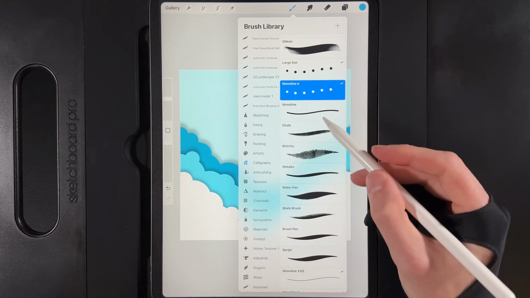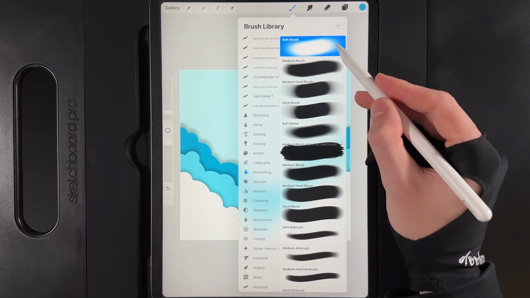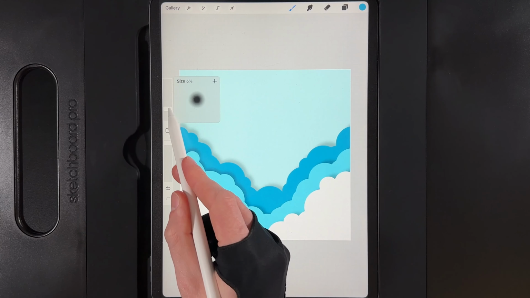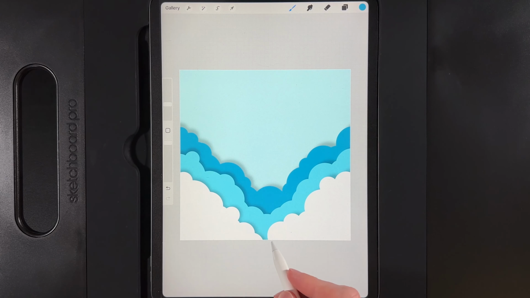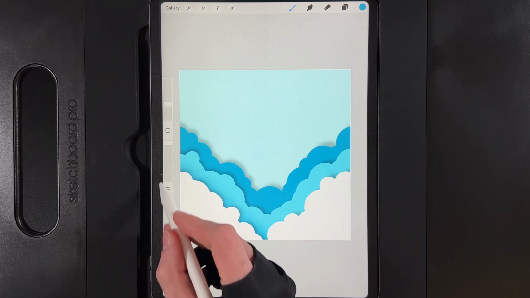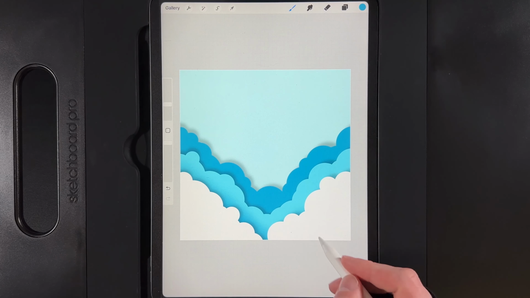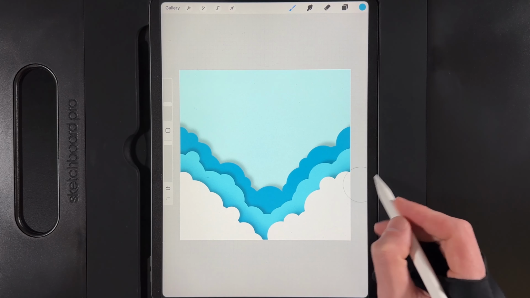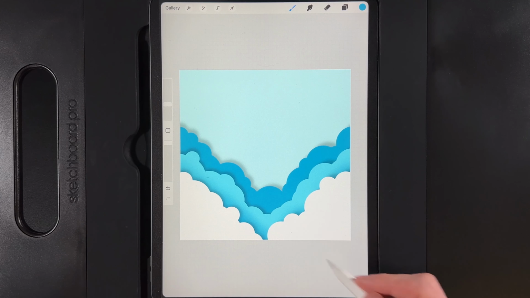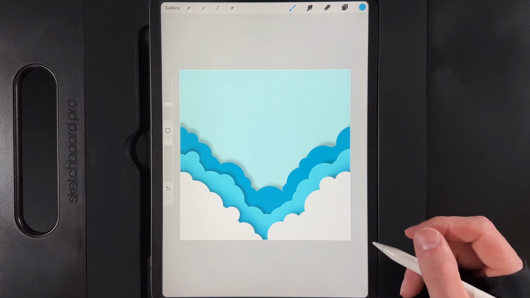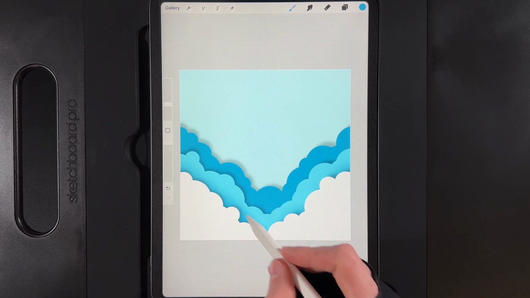We're going to go to our brush library, to airbrushing and the soft brush. The brush size can be roughly about 12%. And then just underneath where our shadow is, I'm going to be really light. I'm just going to paint in a bit more of this blue and fade it up towards the edges of the cloud, just in that area down there. Basically anywhere the shadow shows, I'm going to circle in a little bit of this darker blue color. What that will do is give that shadow a little bit more color rather than it just being black. So you see a very subtle change there.